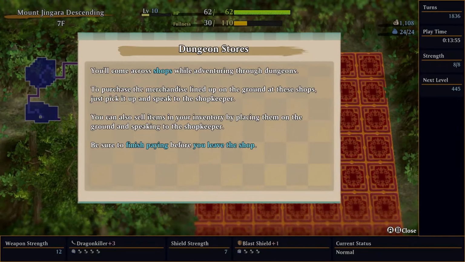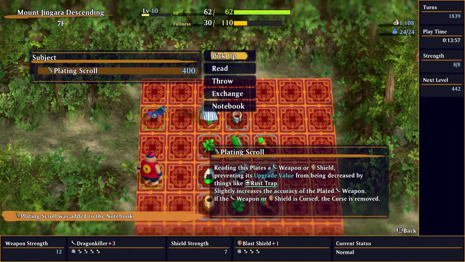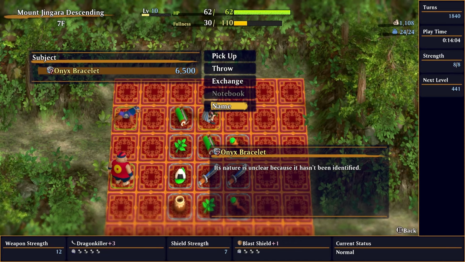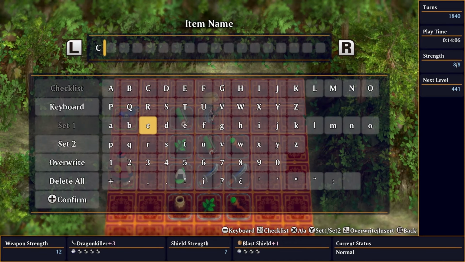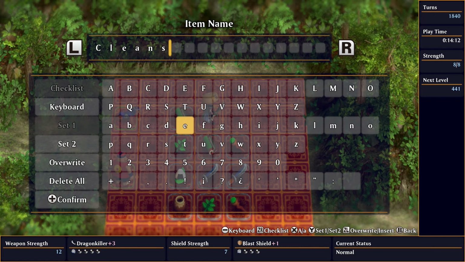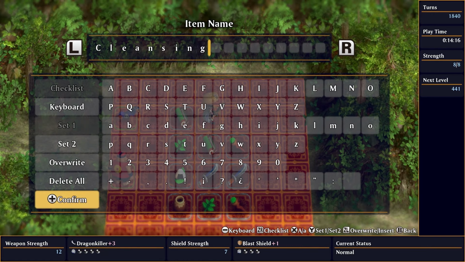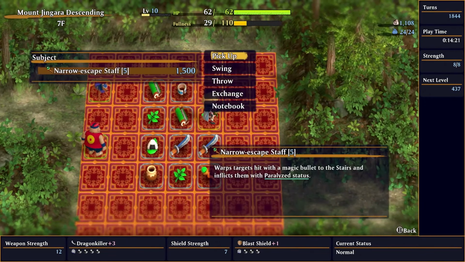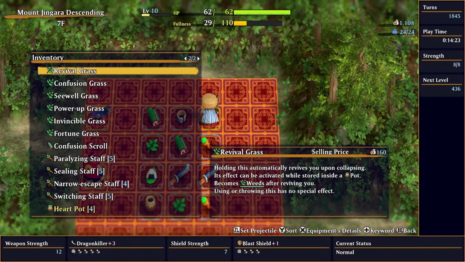Shop. Plating. This is probably a cleansing bracelet at this price. Fixer, Confusion, Narrow Escape. Some good items here.